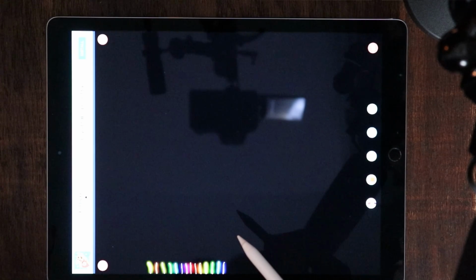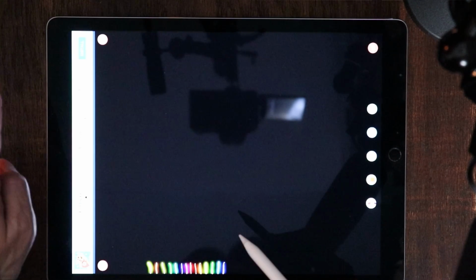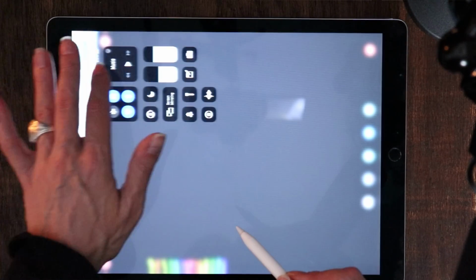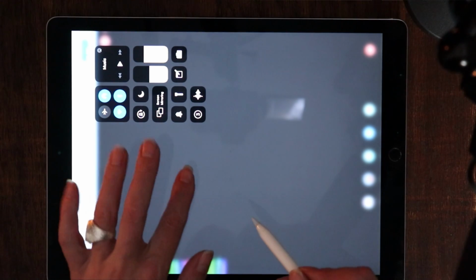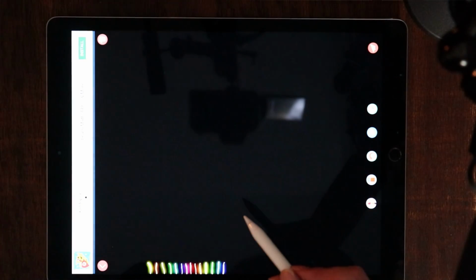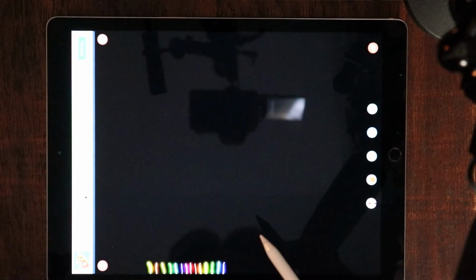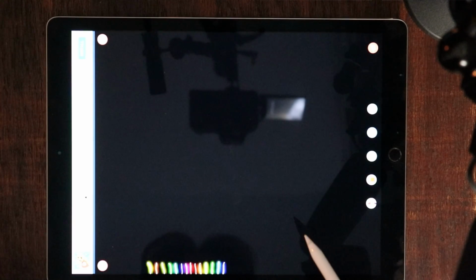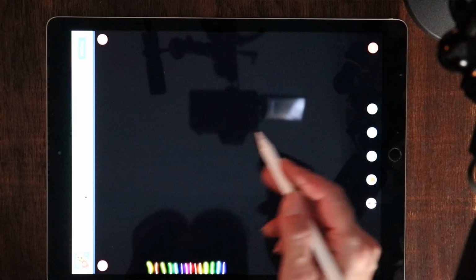So how we launch that is to just take our finger and swipe on the upper left-hand side of the screen, and we are going to hit the record icon. And we're just going to tap it again to make it move. So now there's going to be a screen recording of whatever we begin to write on the screen. So let me go ahead and just write my name.